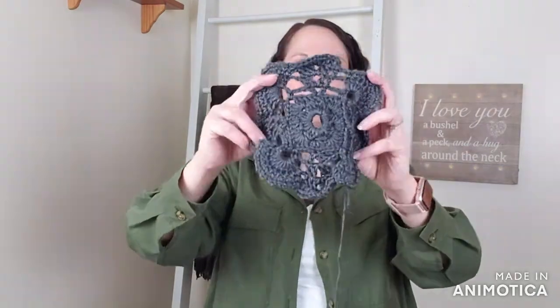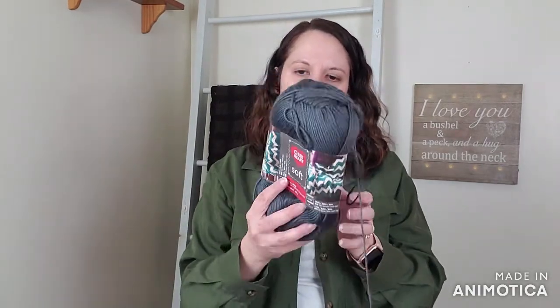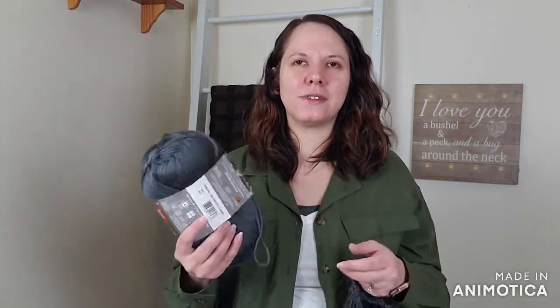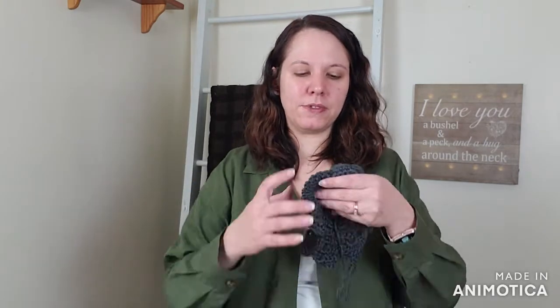I'm going to go ahead and block it once I get some more squares finished. I went ahead this week and started square number two. After going through the first square, the second square is coming along quite nicely. I'm on row seven, so I'm almost halfway there - it's 17 rows total. The yarn I'm using is Red Heart Soft in charcoal, 100% acrylic. They're the bigger balls with 513 yards. I only have two balls because I was on the fence about whether to do all 12 squares in charcoal or maybe add a seafoam green or white. I think I'm actually going to probably just keep it all gray, because the square itself is beautiful.